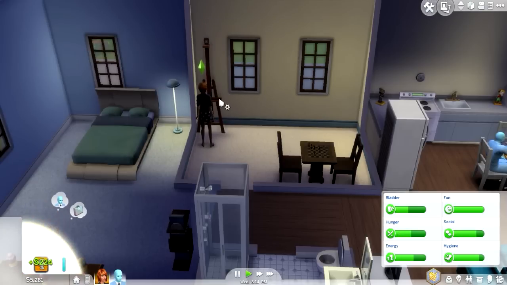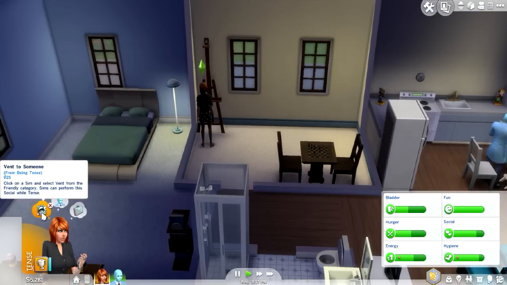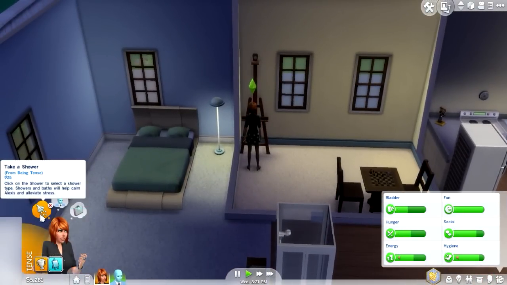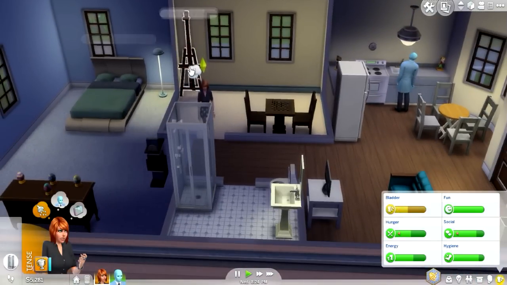Alexis is ambitious. Ambitious Sims are career focused. If work goes well or poorly, they'll have an emotional reaction. Well, she doesn't have a career because she doesn't have the money to start her business yet. So, can we do an emotional painting or... Oh no, she's upset. Vent to someone? She's tense, okay? Can we get you to not be tense? Take a shower. Sure.